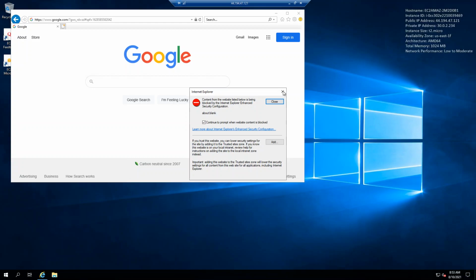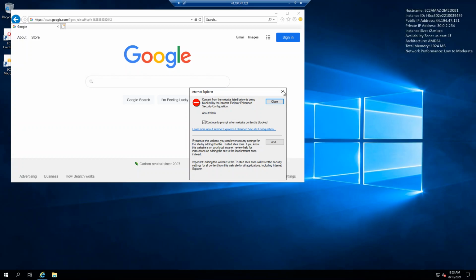Now what I'll do is take the RDP session from my current instance. I am right now here. It is very hard to understand. Currently I'm here and I will try to access the private EC2 instance.